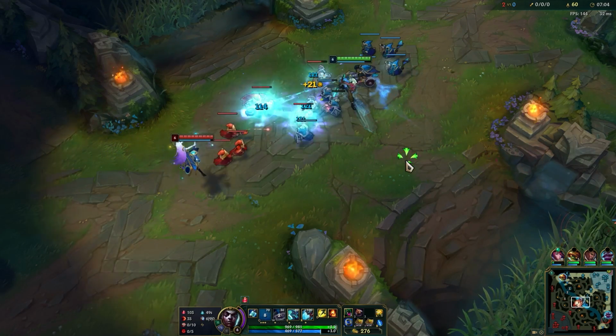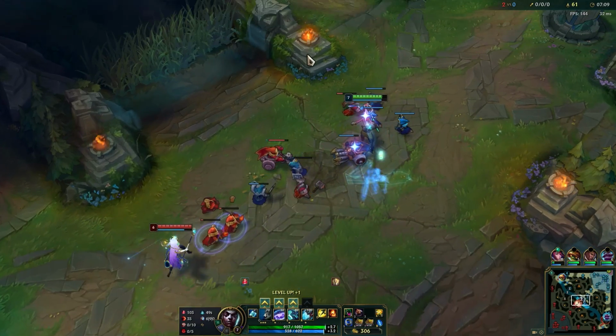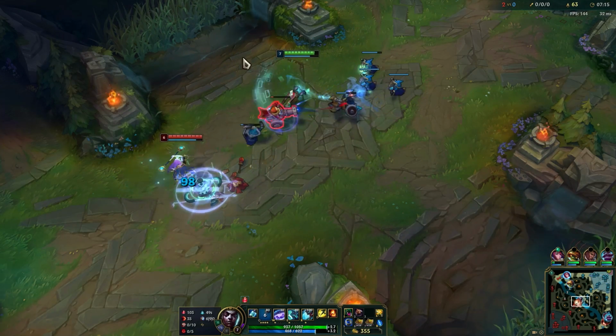So once we get level 7, we will be able to one-shot these caster creeps here. You can see they're surviving with 1 HP now, but now we get another point in Q, and now we one-shot them because of the Dematerializer, I mean.